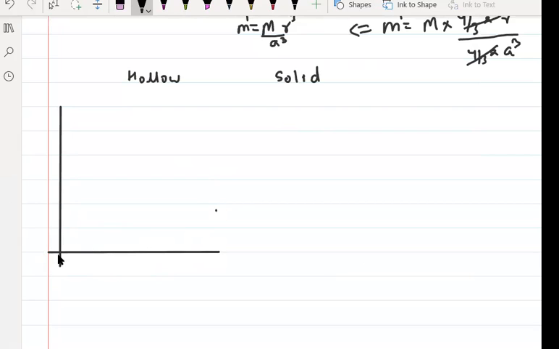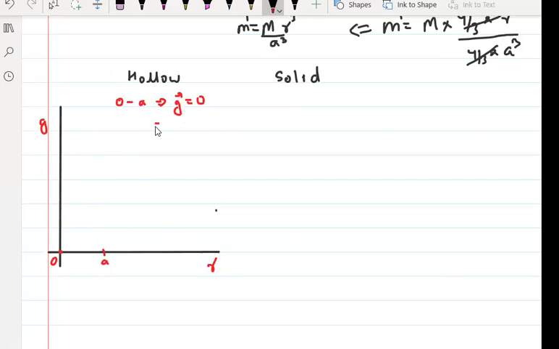Now suppose this is 0, the origin, which is your center. And suppose this is A, which is the radius. Now from 0 to A, what about the hollow sphere? What is the gravitational field from 0 to A? The gravitational field formula gives 0. Yes or no? Tell me guys, yes or no for hollow sphere? Okay, so we won't have any field. So this is the variation of G with R.